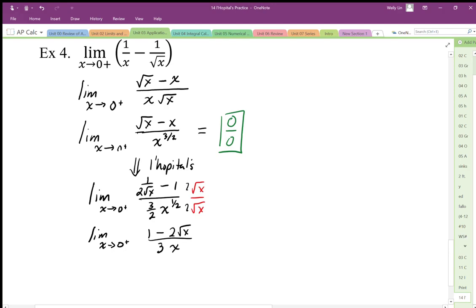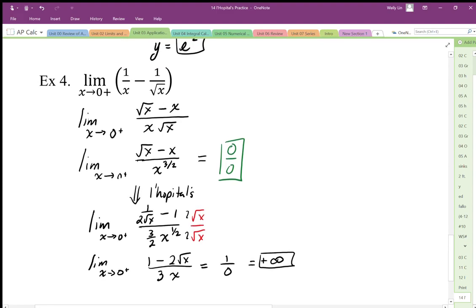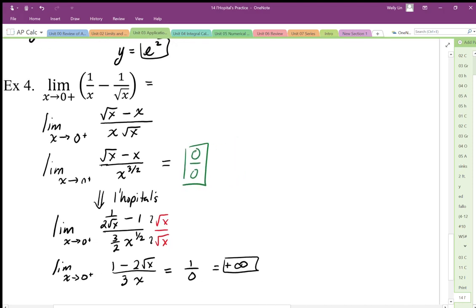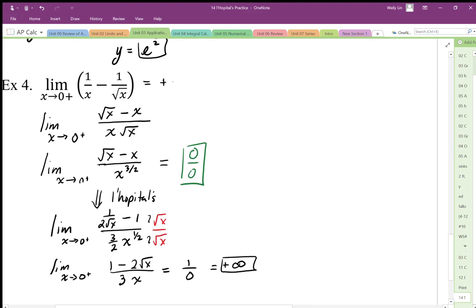Okay, so in this case here, I'm going to end up with 1 divided by 0, and 1 divided by 0 is infinity because we're approaching 0 from the right-hand side. It's going to be positive infinity, so our limit is infinite. Okay, so there it is. Make sure that you're aware that although we're dividing by 0, when we divide by 0, we get infinity. So we have to make sure that we evaluate that and not reapply L'Hopital's in this particular case. Okay, so the answer here is positive infinity.